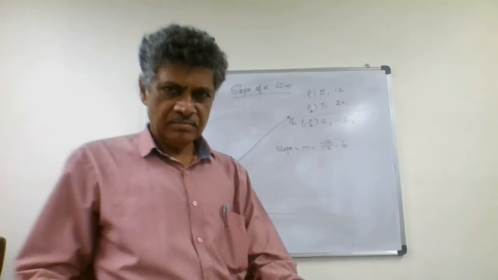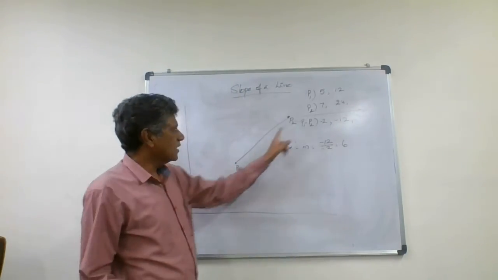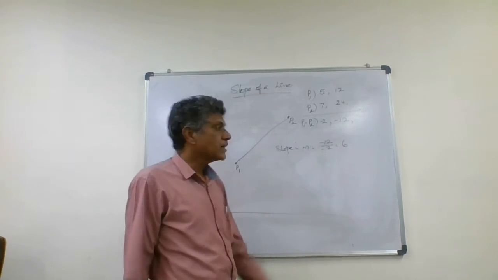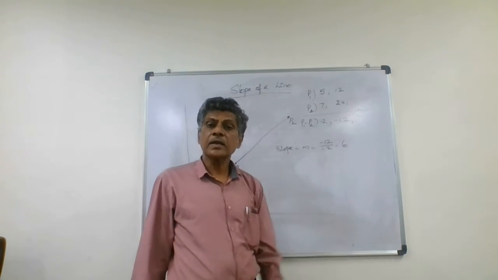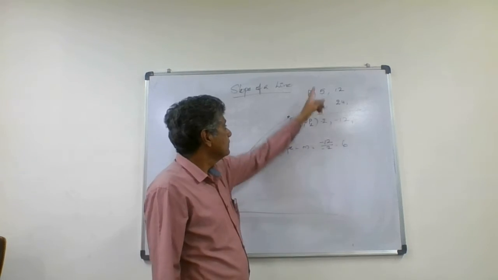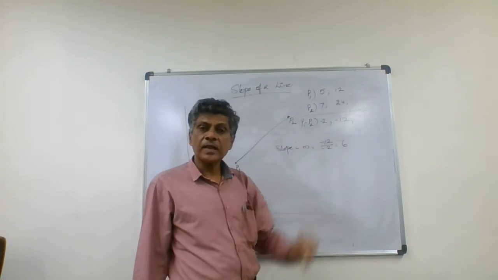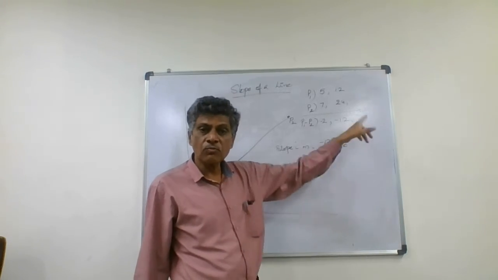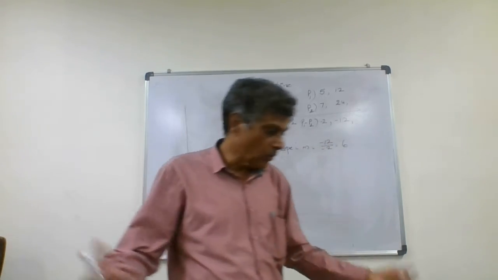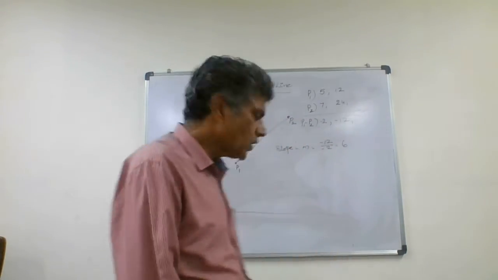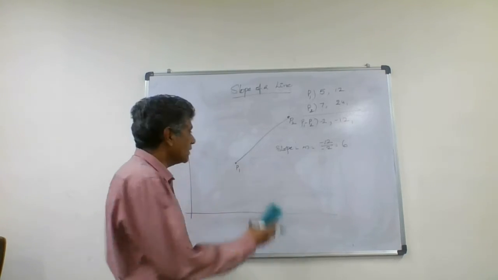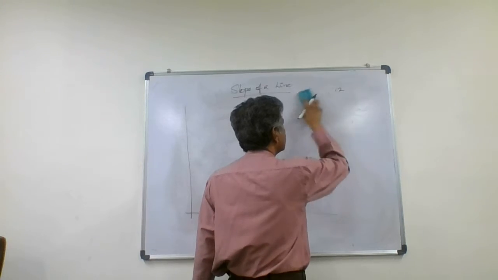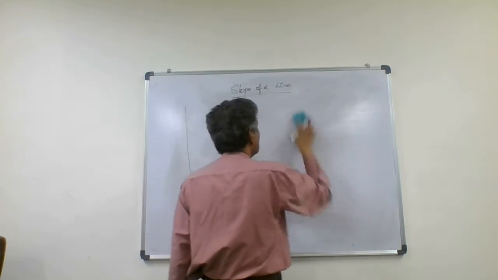Any line which is represented by 2 points, if the x and y coordinates of the 2 points are given, write the triple, then write the triple for the line. This is x, this is y, you know, so y by x is the slope of the line. Finished, we got it. Nothing more than that.